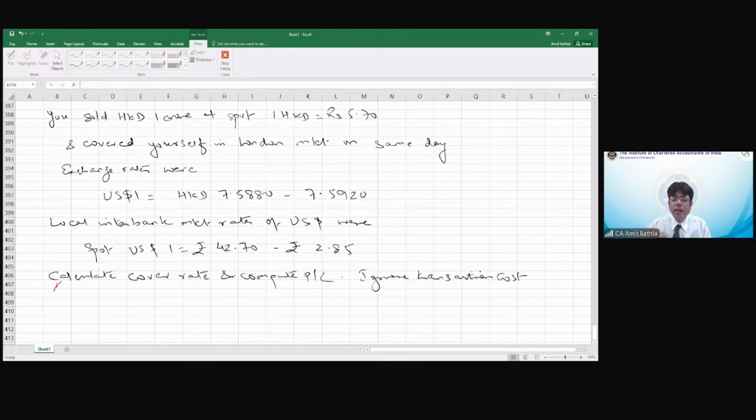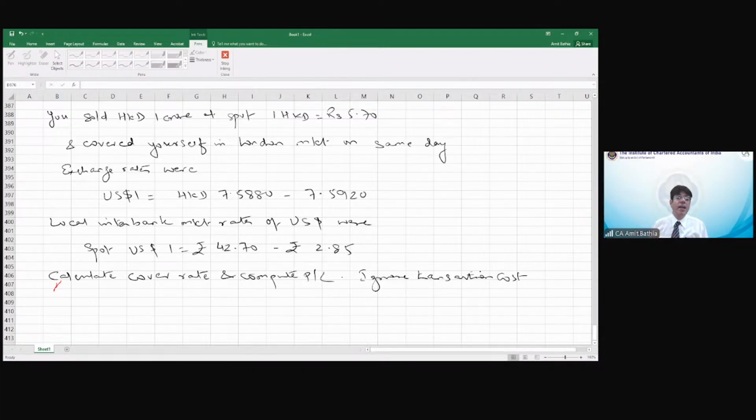So we have already discussed what is a two-way quote, what is cross rate, right? Now we are going one step further ahead, building on to that. What is cover rate? So when does a cover rate come into the picture? If I am a banker or an authorized dealer, and I receive a particular client who either wants to buy or sell a particular foreign currency, I have already got an exposure, right?